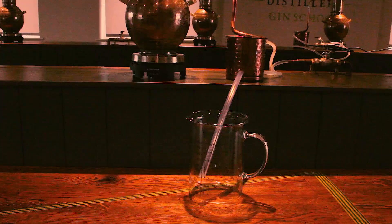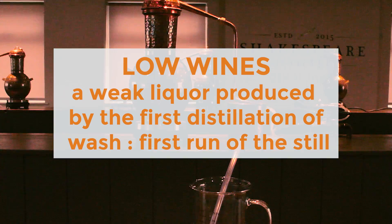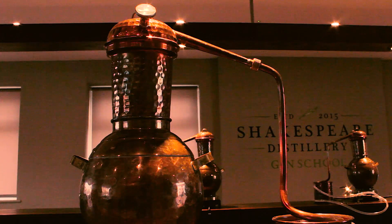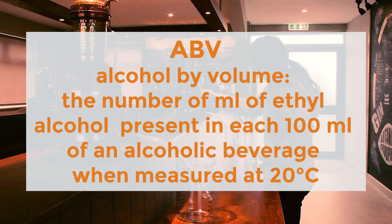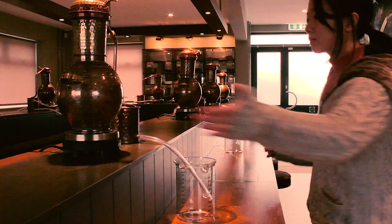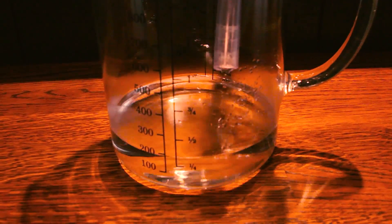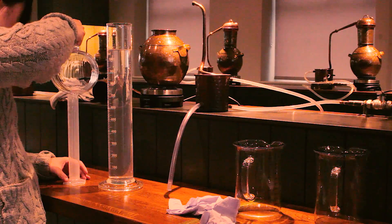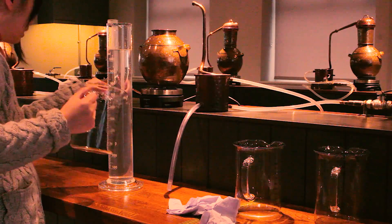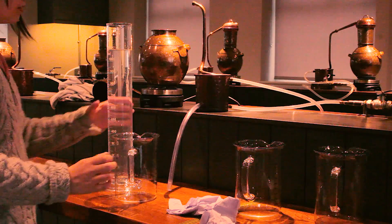To make sure these stripping runs don't take too long, I'll divide two liters of the molasses wash among three of these Alembic copper stills. I've turned all three stills on and set beakers underneath all of them to collect the low wines. I keep collecting the low wines until the spirit coming out is 7% ABV or less. David said that after this point the flavor coming out is very undesirable, and he also read online that it isn't economical to keep collecting alcohol after this point. I'll combine all of the low wines together, record the volume and alcohol percentage, then charge this into another Alembic still and do the spirit run for my rum.